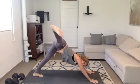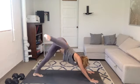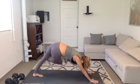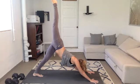Inhale, right leg out and parallel with the floor. Exhale, right leg underneath to the left. One more time, right leg out, parallel to the ground. And right leg underneath and through to the left. And then sweep that right leg all the way back up to the sky.